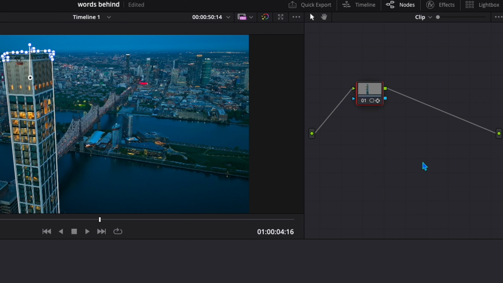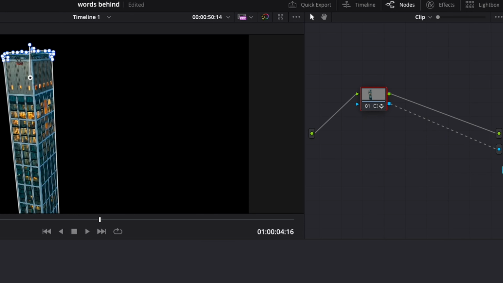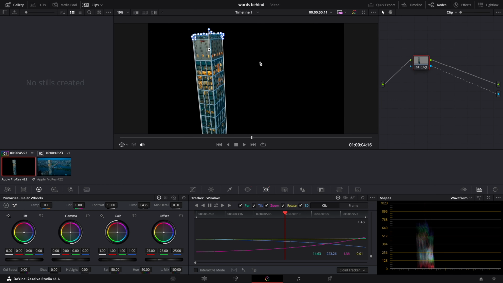And then you're just going to come over here to the nodes, right click, press add alpha output, and then come right over here to the node and drag from this blue box to the blue circle. And then your image should look something like this, but not exactly the same because obviously you're probably not using the exact same video as me.